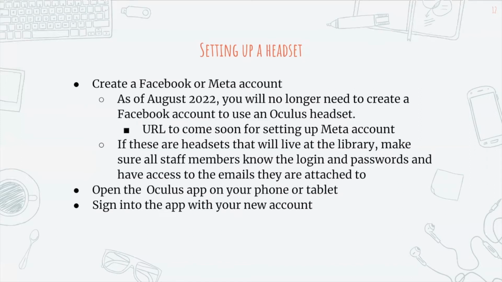So then once you make that account, you'll open the Oculus app on your phone or your tablet, and then you'll sign into the app with your new account. At that point, it'll ask you to make a username. For instance, we all just wrote our names and then DC Public Library, DCPL. It was an easy way to make a username just for this project. And we had the kids do that as well, so it helped us find and friend them for the rest of the project.